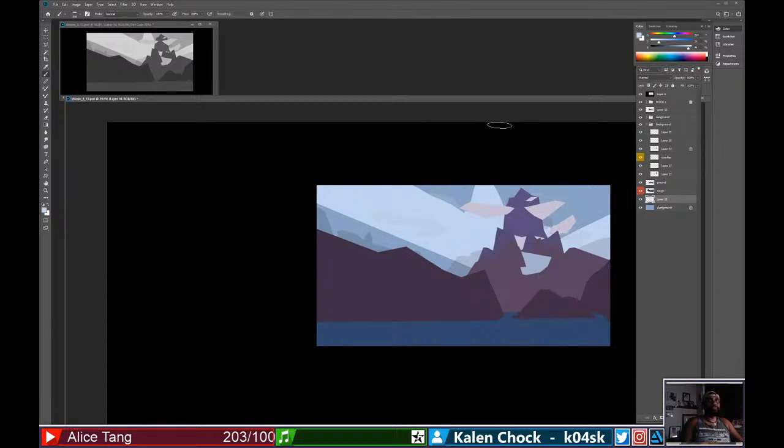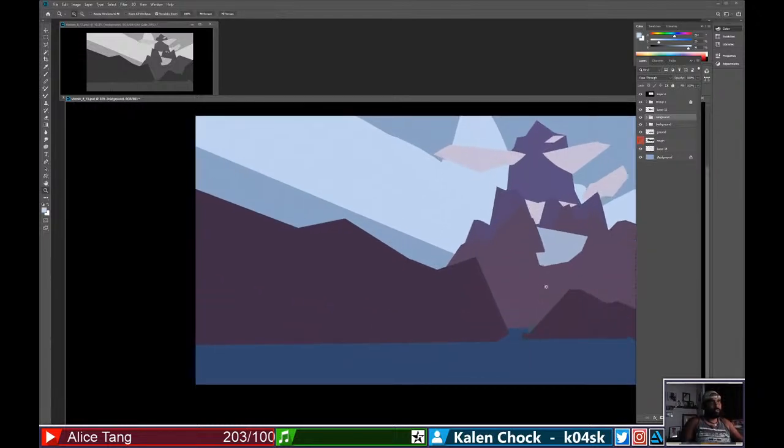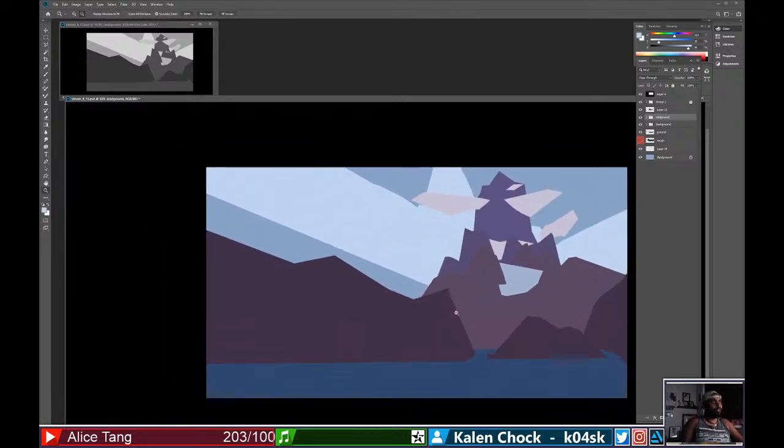All right, so a couple things we can do. I think the rough has played its part and we're good to go. This might not be needed in a little bit. That's the ground plan. This is the background. Let's get the mid ground going and we'll call it a day. So we can start to really block this out. It's not too bad, not amazing by any means, but it's definitely gonna get the job done.